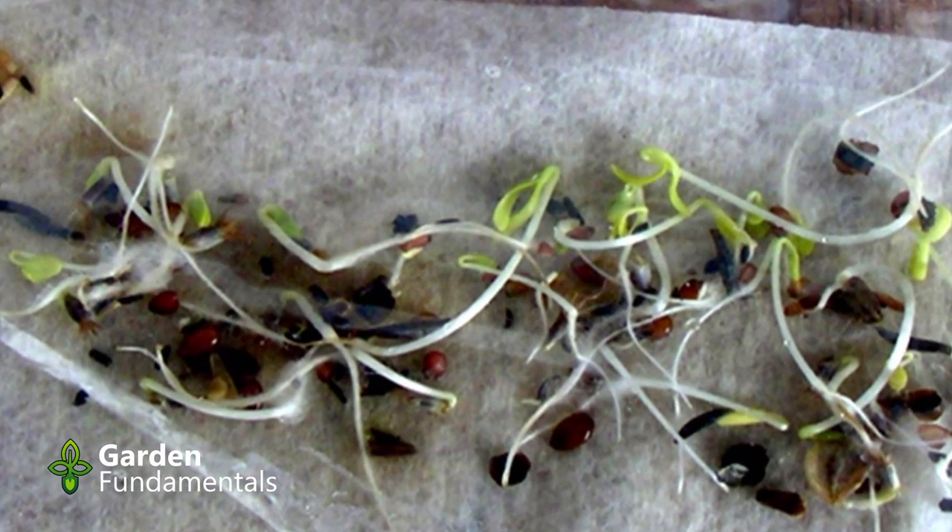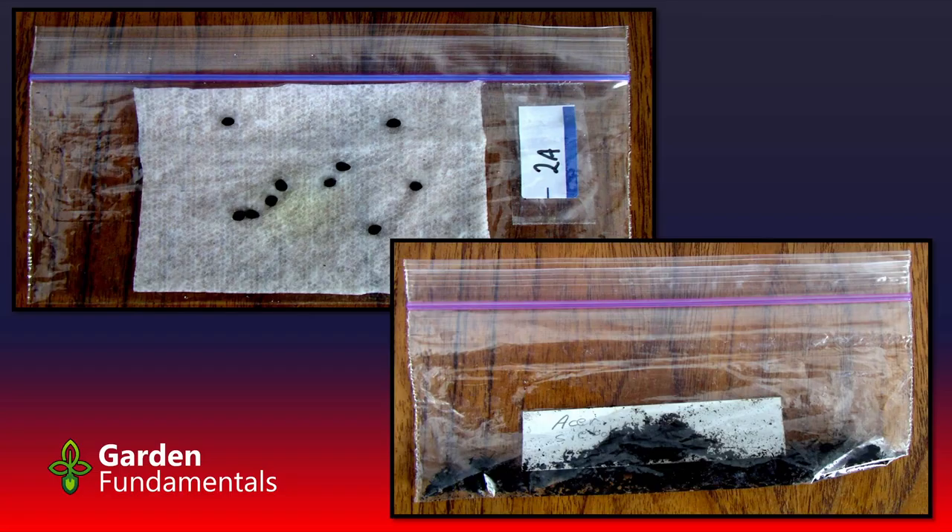What I'm showing in the picture are seeds that have been left far too long. You should pot them up as soon as you see the radicle coming out of the seed. I've left these longer just so you can see them more easily, but you want to catch them as soon as they come out. In fact, if I see two out of fifty germinating, I know the other 48 are right behind, and I just pot them all up. You can use the paper towel or in some cases I prefer peat moss in the baggie — particularly for really large seeds, say an inch across, or even peonies at about a quarter inch. As seeds get smaller I prefer the paper towel method, and really tiny seeds I generally just put directly into pots since they're too hard to get off the paper towel.